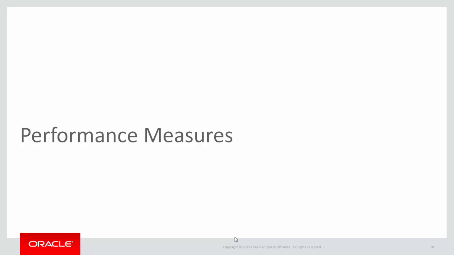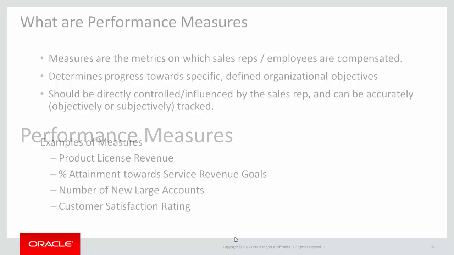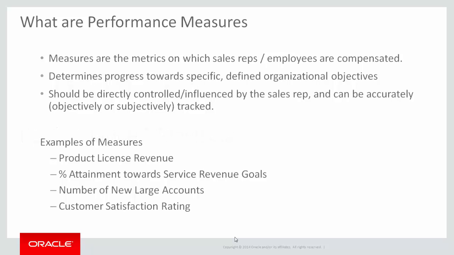Once we design the plan component, let's talk about the what's, the how's, and the how much's. So let's talk first about the what. What is that eligible event or activity that's going to trigger something to happen? That's something we call the performance measure. If I drill into the performance measure, this is basically our accumulation bucket, or our attainment bucket. This is where we're measuring the performance based on whatever the compensation plan is going to be driven toward.